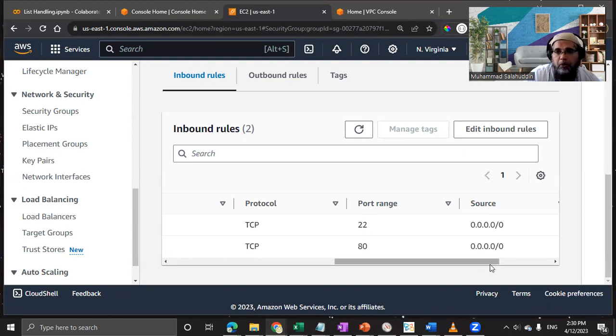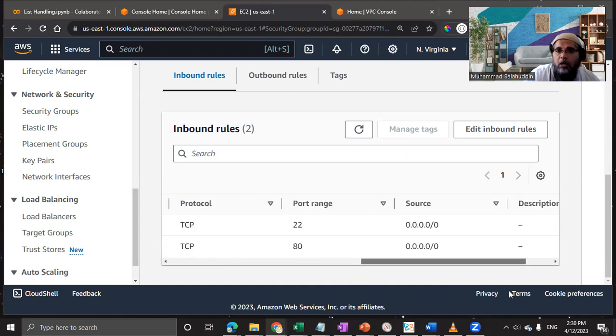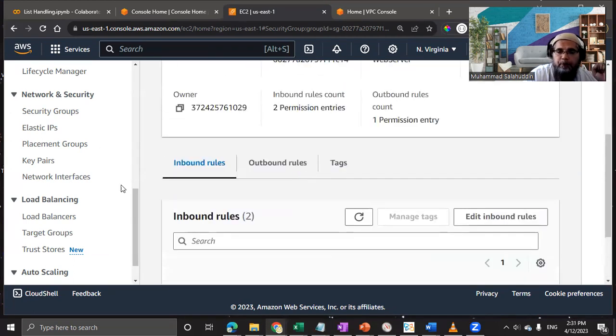But at the moment, because this is not a dev environment, I'm allowing connections from everywhere, right? The second thing, I'm allowing HTTP on port 80. Now remember, if someone tries to use 443, it might not reach my instance because I haven't allowed that port. So let's wait.